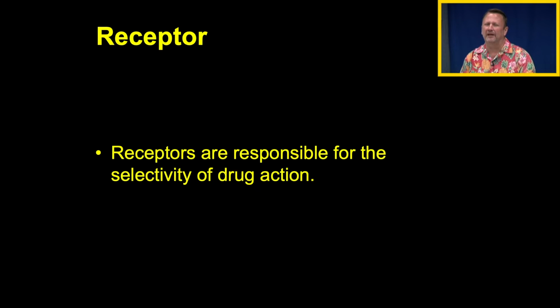What does that mean? Well, it is obvious when you talk about locks and keys. Think about your car key. What does your car key do? Well, what your car key does depends on the lock that you put it in, depends on the receptor that that key interacts with. If you put the key in the trunk, it opens the trunk. If you put the key in the door, it opens the door. If you put it in the glove box, it opens the glove box. If you put it in the ignition, it starts the car. So it's not the key that decides what the key does. It's the receptor, it's the lock that determines what the key does.